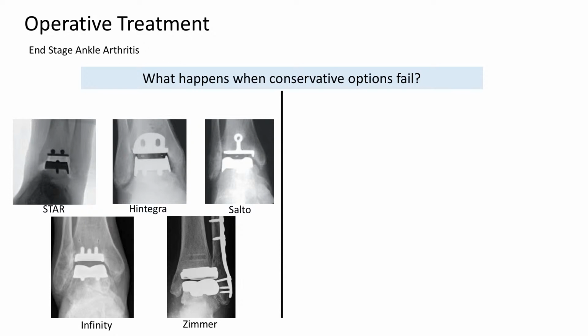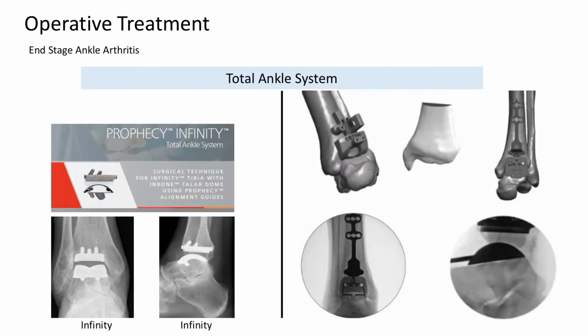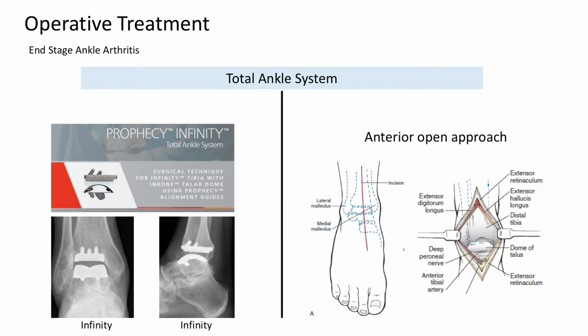Total ankle replacement has gained momentum over the last decade with a number of manufacturers with FDA approval in the US. This particular model by Wright Medical has been one of the leaders in the field. They use a CT scan with 3D printing technology to make patient-specific instrumentation for use during the procedure. This makes very accurate placement of all the parts. However, there are no minimally invasive solutions for total ankle arthroplasty. It takes a big incision to put those components in.